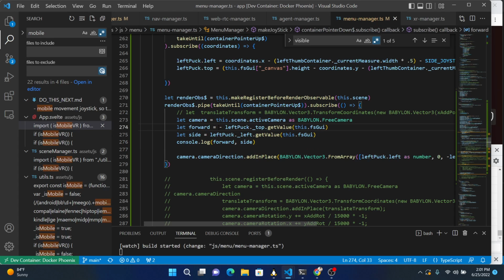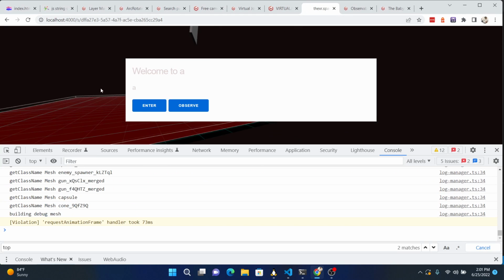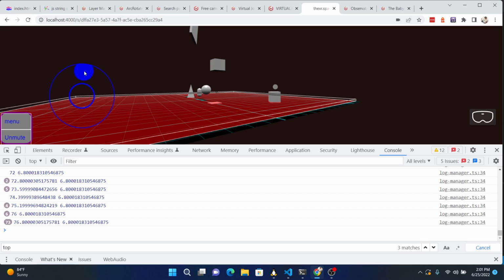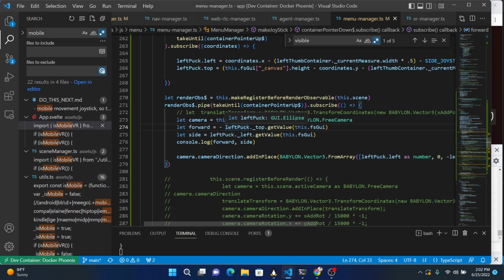Forward invert. So this goes 100 there, negative 100 there, negative 99 there, positive 98 there. Okay. That gives you a certain direction.